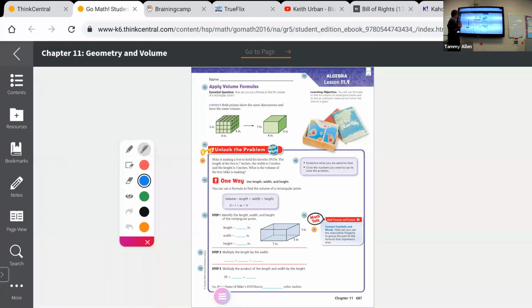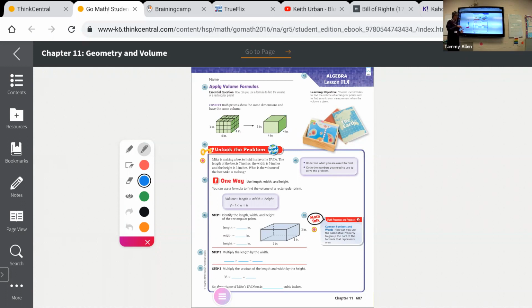And on 687, we're no longer going to be seeing sections cubed off, where we actually see the cubes within it, where we could actually do some counting. Instead, we're just going to be given measurements, and we're expected to use the formula volume equals length times width times height. But again, we need to understand that that simply meant that that's how many cubes went across, back, and up. And it's not just some mathematician sat in his little lab and came up with that formula. That's where it comes from. How many cubes fit in there.